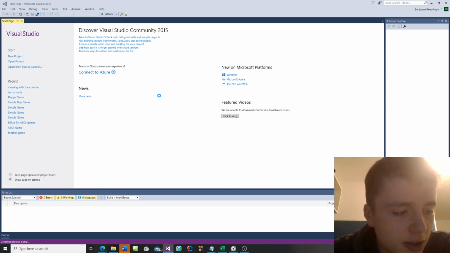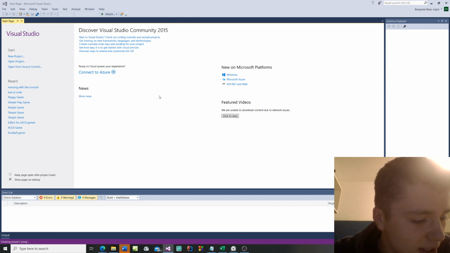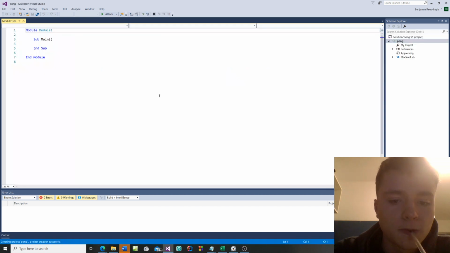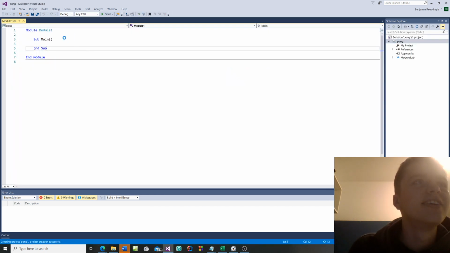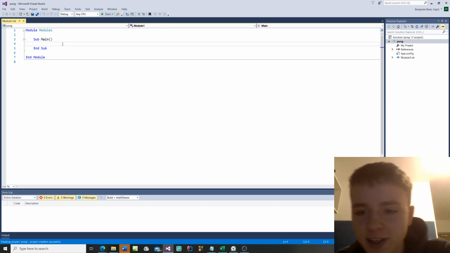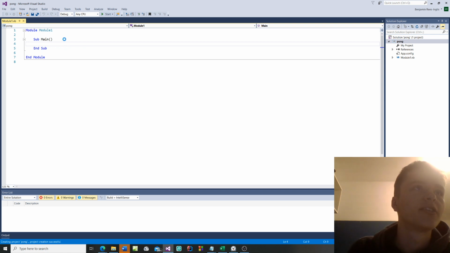So I've broken it down a bit. We're going to use classes, and we're going to make objects for the paddles, the two things on the side, and the ball, and probably also the screen. Okay, so here we go. We've loaded it up. Oh, this is slow. It'll be faster next time.